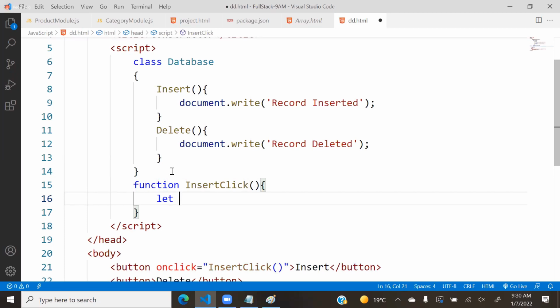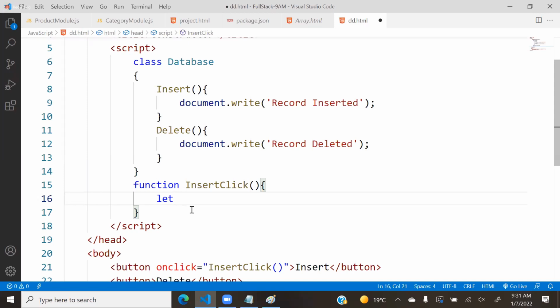Yesterday somebody was very worried about why I am using let. Some online people sent a message. You know the difference between let, var and const. At this level, you should not ask what the difference between let and var is. Already we learned that for one day and came to this topic, right? I'm just using let to make it a block scope variable. You can use anything.